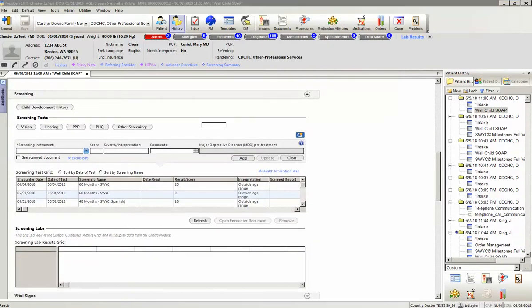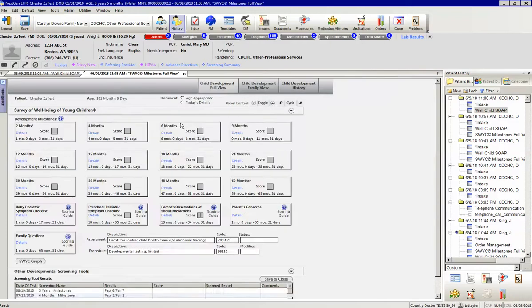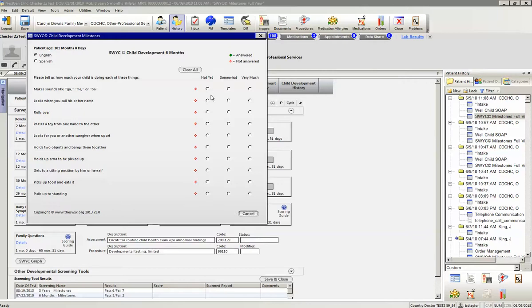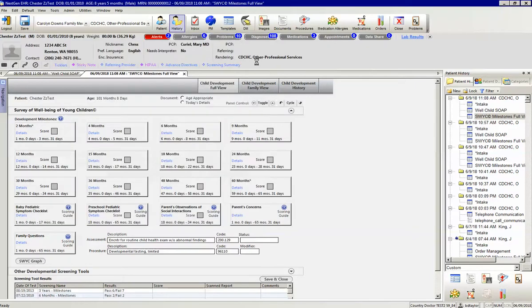Moving on to the screening tools. You'll see the first one here that's available going forward is the child development history screening. One thing to know here, if you are using one of the milestone development screening tools, and I realize this patient is out of range, but what I really want to call out is you will now be required to answer each question. In previous versions, you would be able to leave some items blank, but you won't be able to save going forward if you don't answer each question. Another thing that's new is you can now change the screening tool or the milestone tool to Spanish in addition to English. So I'm going to X out of there.